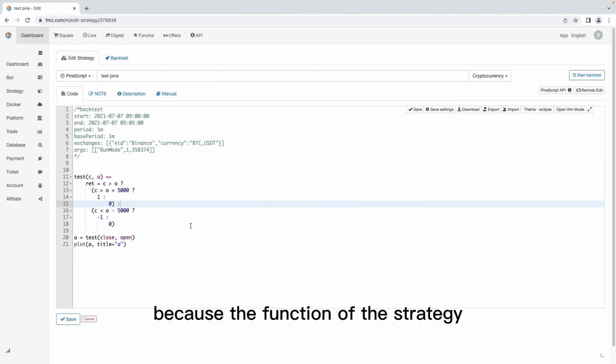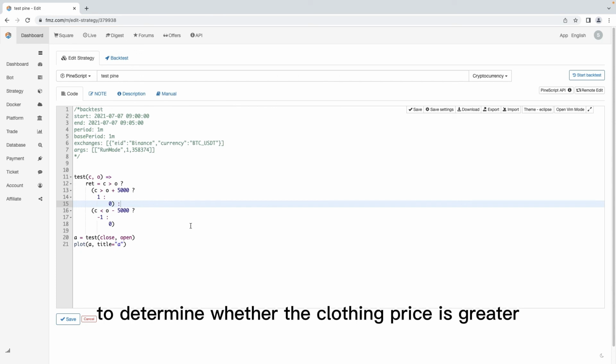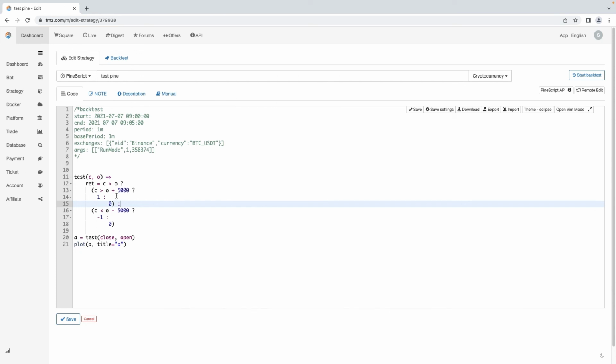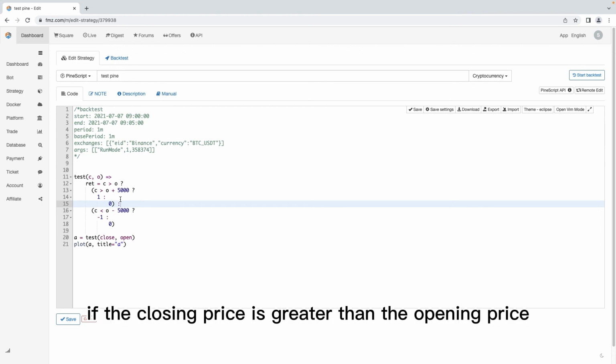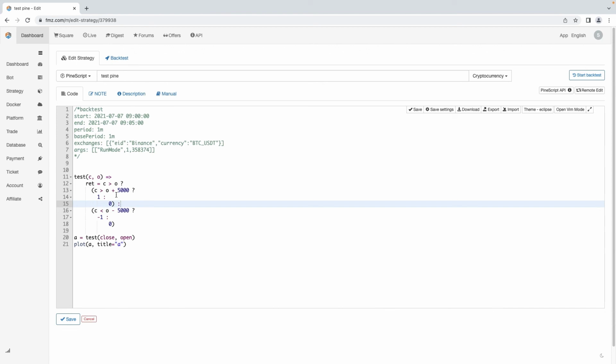Because the function of the strategy function is actually to determine whether the closing price is greater than the opening price. If the closing price is greater than the opening price and more than 5,000, it returns 1. Otherwise, it returns 0.